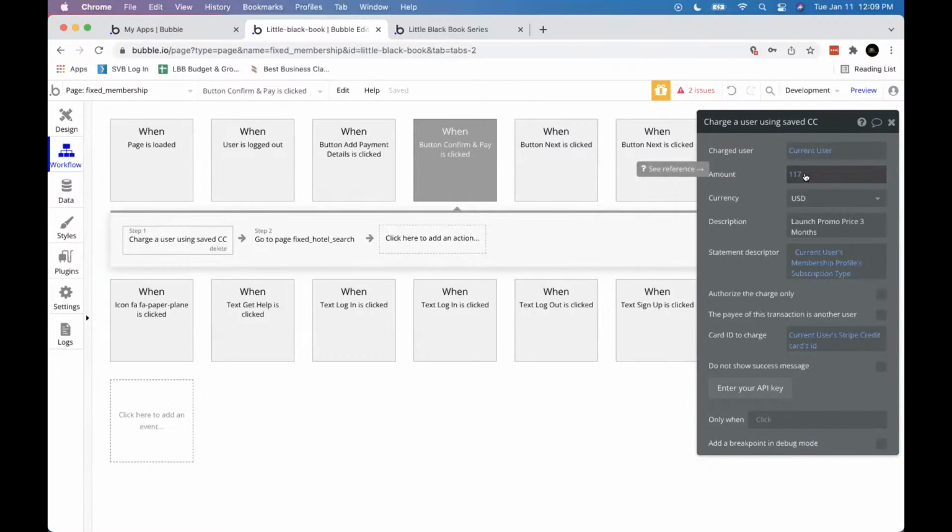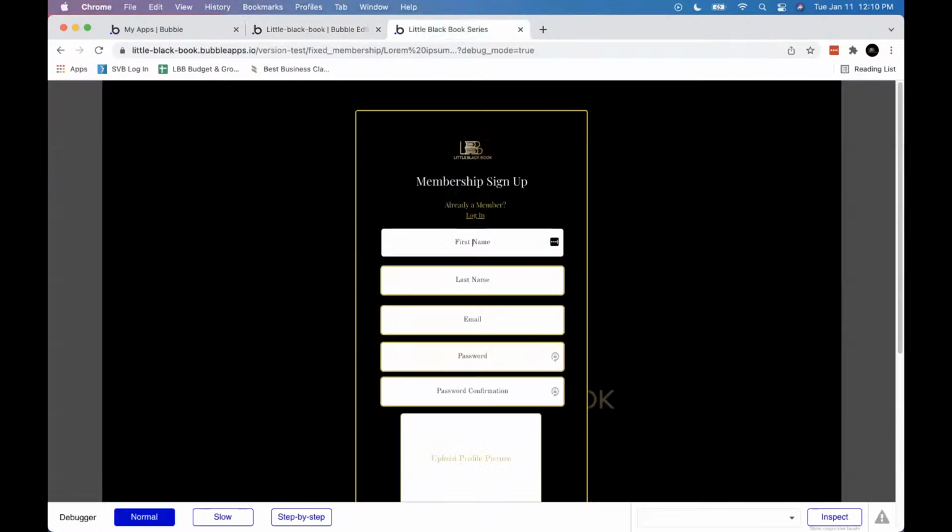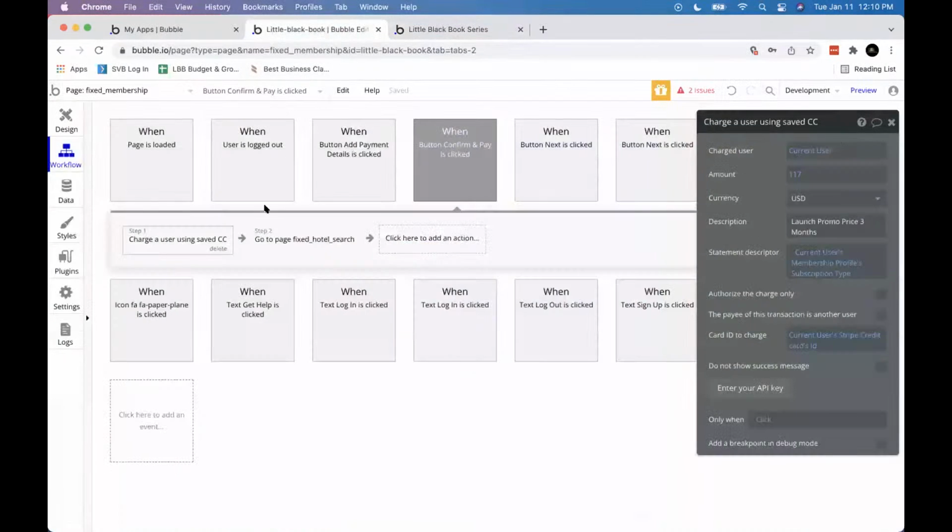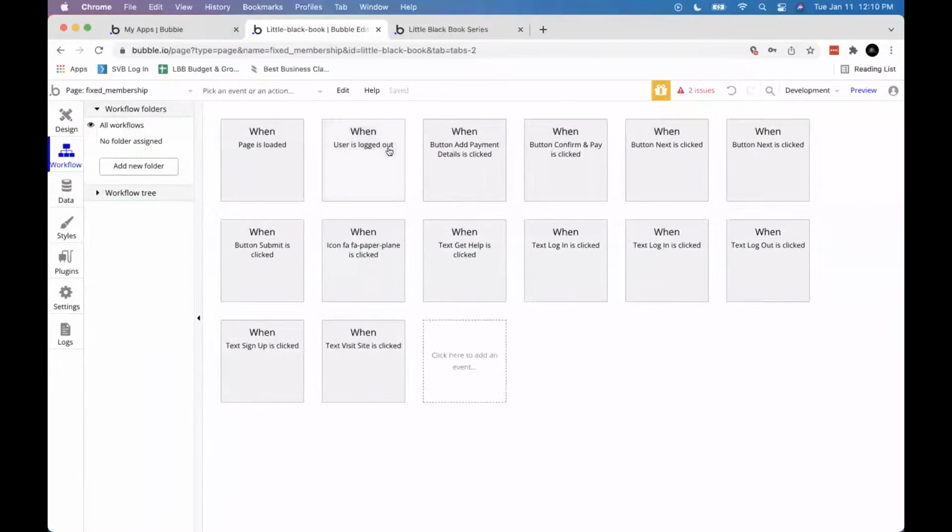And then now it's only one set amount, versus them having a different, like there's different subscription prices and it changing here based on what they select there. Got it. So what they select, I would probably store as a custom state, or even go ahead and make the change in the database, like if you were auto binding it. And then typically what I would recommend is to use option sets, right? For the choices. Are you using option sets at all?